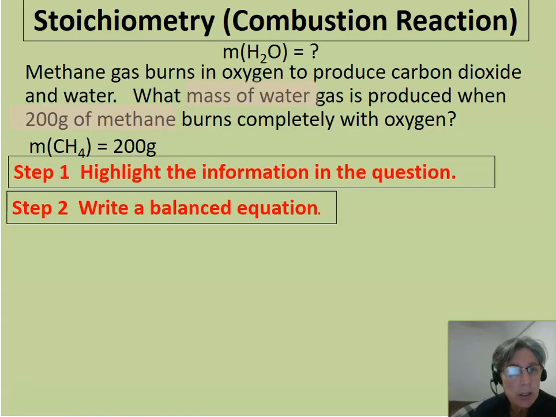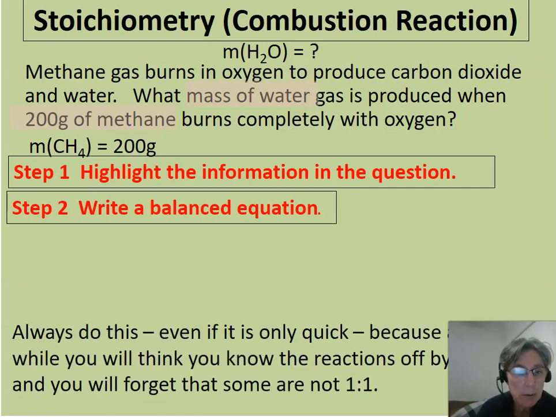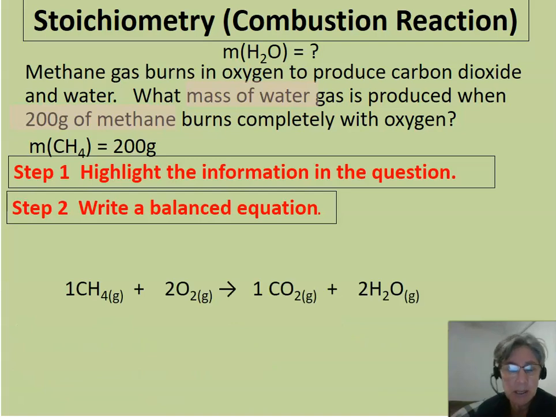And we need a balanced equation. So always do this even if it's only quick. Sometimes you think it's a 1-to-1. You'll go, oh, it's just 1-to-1, I don't need to work it out. I know this, I've got this. It's a 1-to-2. Yeah, that's when you make a mistake. So always write out the balanced equation. Sometimes you can break it up and look at the parts. If you've got the number of moles of the whole thing, you can work out the number of moles of carbon and hydrogen. But anyway, we'll do that another time.